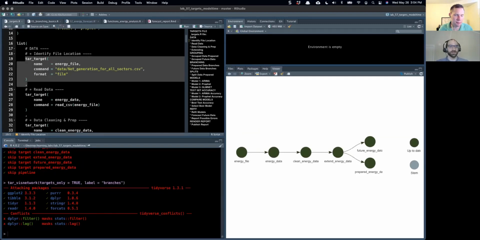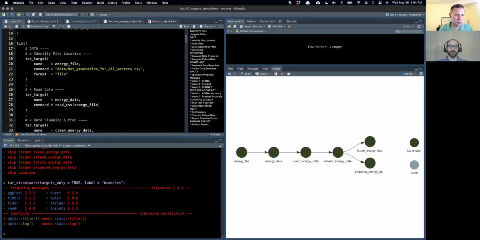So targets is primarily designed to abstract away the files that are saved to storage as you run the pipeline, freeing you to think about and work with ordinary variables in R. And this is usually a good thing. Usually you have in-memory data sets, in-memory model objects, and you want targets to store these as files on its own.